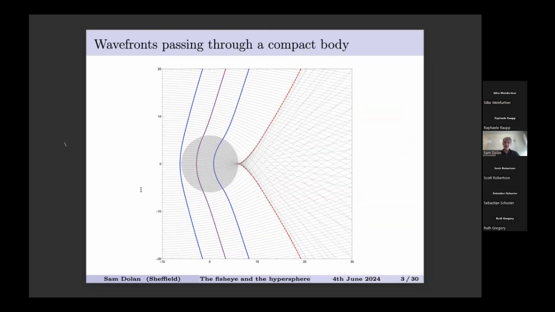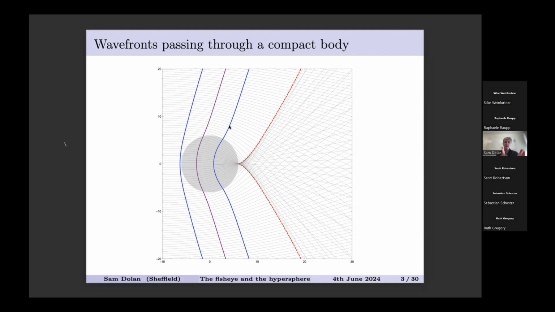So to motivate, let's start with a picture here of some compact body with a gravitational field. And I'm going to allow null geodesics, so light rays, to pass through this body. Because of the gravitational field, the rays are moving together. And if this is a particularly dense body, like a neutron star, then neighboring rays will eventually meet. They meet at a cusp caustic, that's here where the red dashed lines meet. And you can see beyond that region, we've got more than one ray passing through each point.